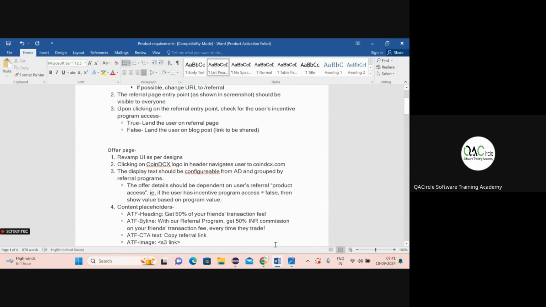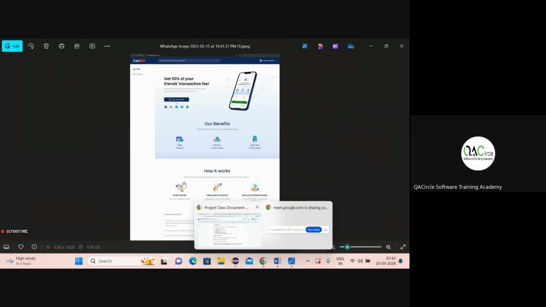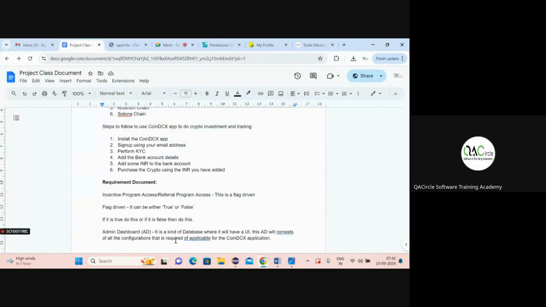Yes, sure. See, there is something called an admin dashboard. So what is this admin dashboard basically? This admin dashboard is a kind of database. Whatever the data that you have in the database, the same data you can see in the admin dashboard.